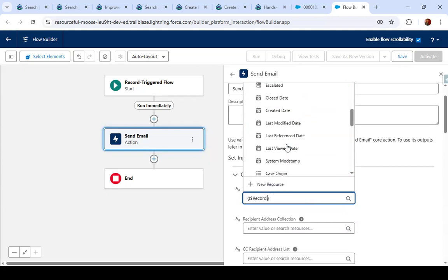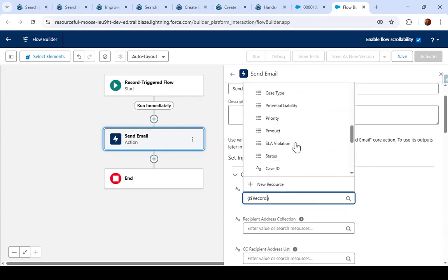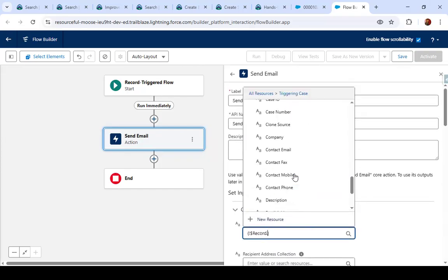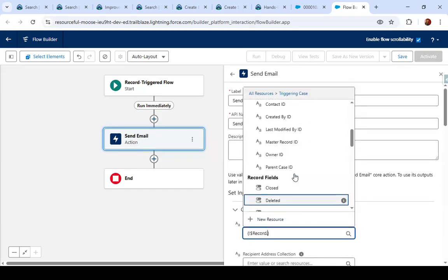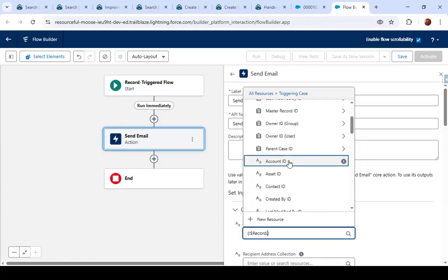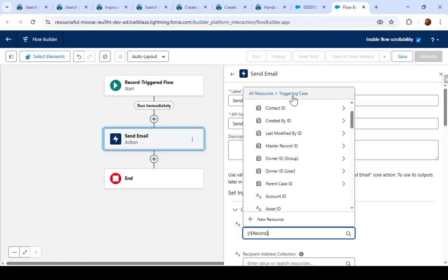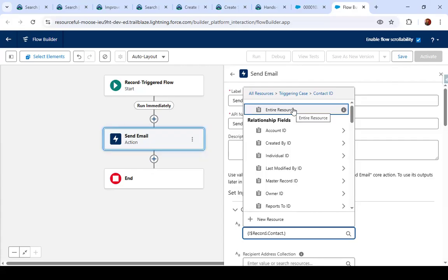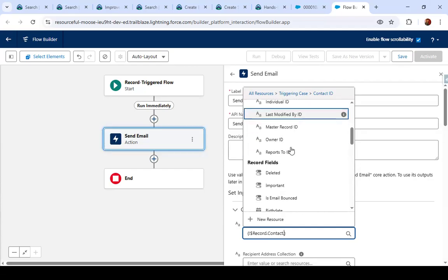So record and contact ID. Where is the contact ID? Account contact ID. Here is the contact ID. So from case contact, then email. So here there should be an email field in the contact.